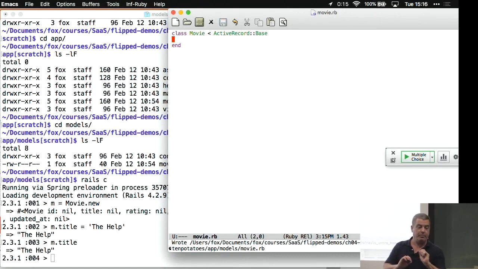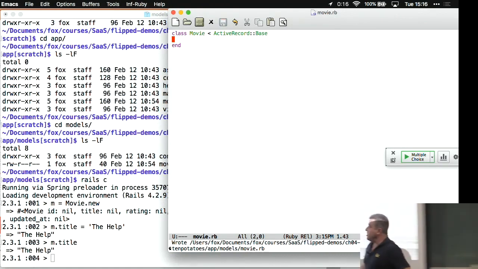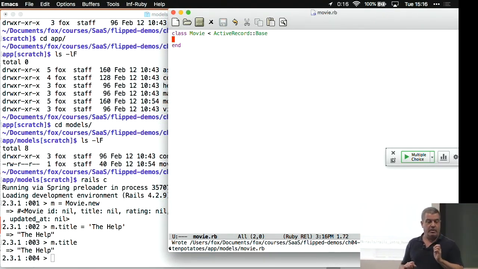Yeah? Would there be a setter for the ID value? Good question. Is there a setter for the ID value? And what would you guess the answer is? Well, there shouldn't be. Because the user shouldn't be setting the ID. The user doesn't get to set the ID, right? The ID is something that is generated by the database. When you add a new row to a table, the database will assign it an ID that it knows is unique. So you can read what the ID of something is, but you generally cannot set it. Perceptive question. So let's see what happens.